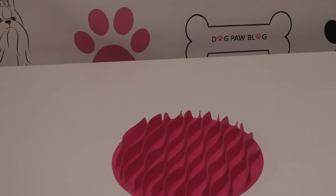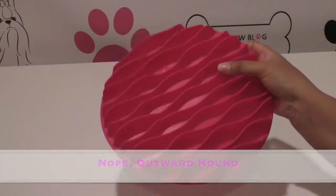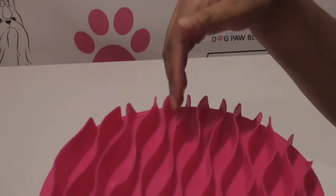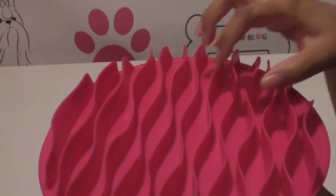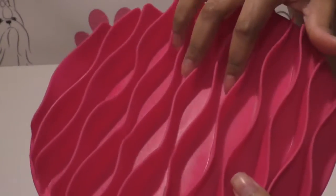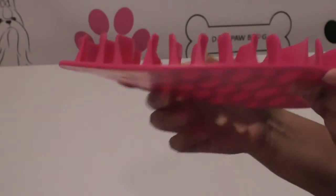This next slow feeder here is from Martha Stewart. This does come in two different sizes. This is the larger one. It works kind of like the first one, where the dog has to maneuver in between the different sections to eat the food, so it keeps them from inhaling it. This one, however, unlike having the hard sections like the Kong, has more pliable sections. So the dog can actually push these open, push their nose through, push their mouth through, and get the food out.